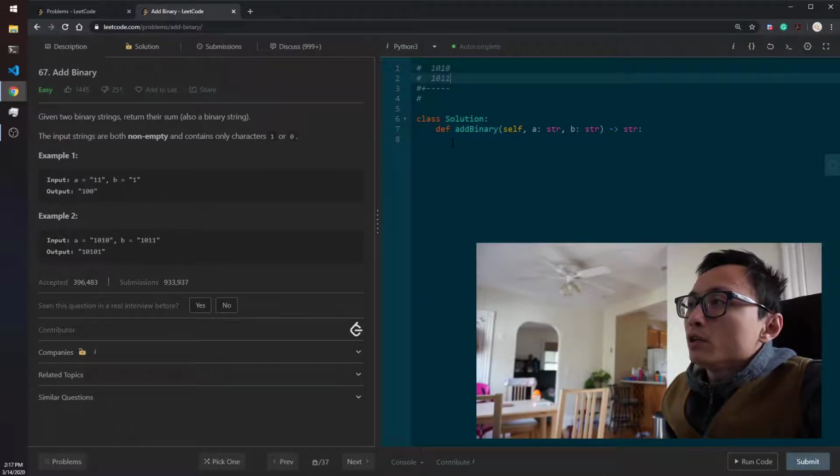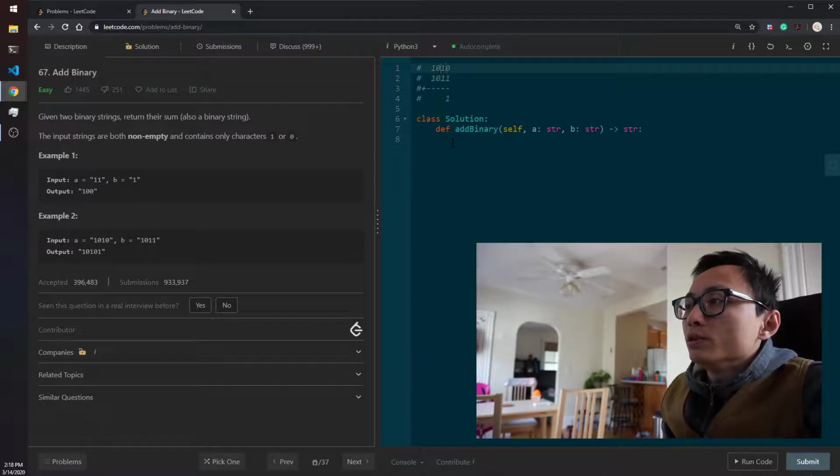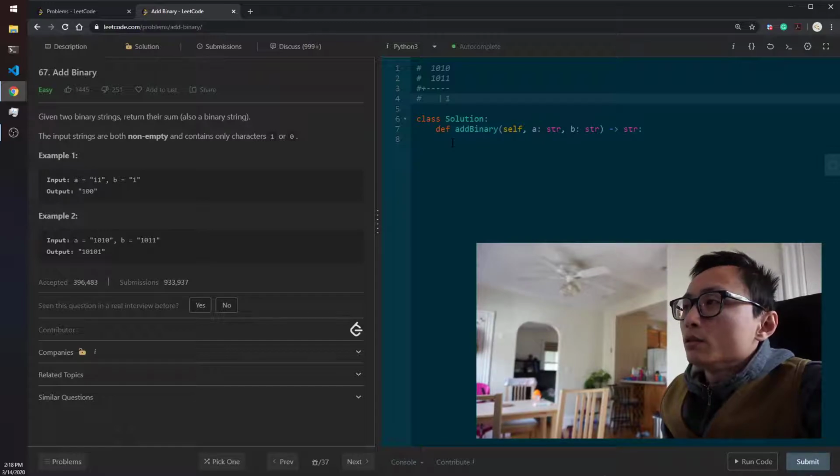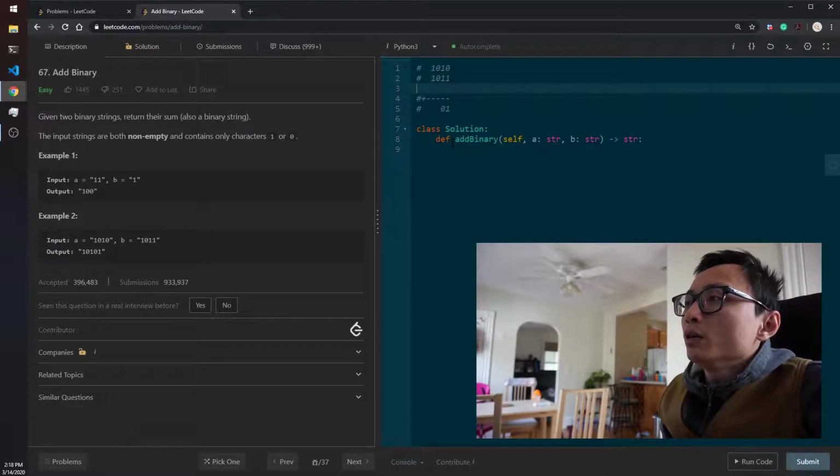At this particular location, 0 and 1, when we add those two together, we get 1, and there is no overflow, no carry. When we add these two numbers, 1 and 1, the result is 2, which is greater than or equal to 2, so we have an overflow: we have a 0 in this position and 1 more carry.